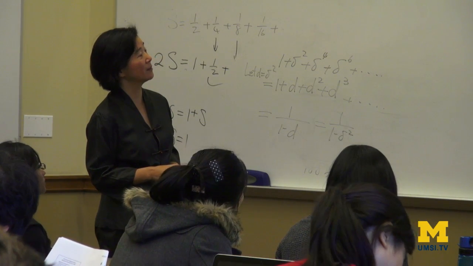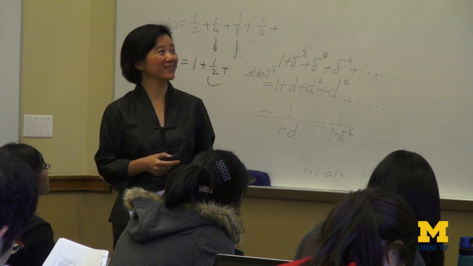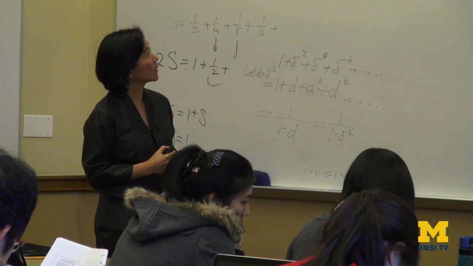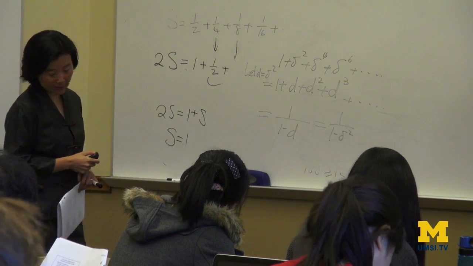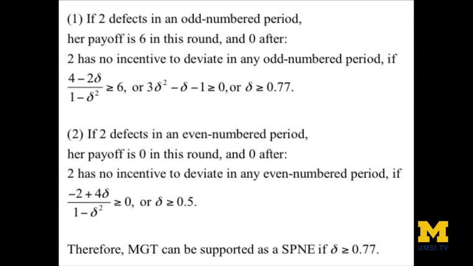What about the second player? The second player wants to deviate all the time. So the issue is, what prevents that? Let's take a look at the second player. What if the second player deviates in an odd number period? Then her payoff is going to be 6 in this round and 0 ever after. So the second player has no incentive to deviate if the sum of payoffs, which is what we computed, is greater than or equal to 6, and this translates into delta being at least 0.77.